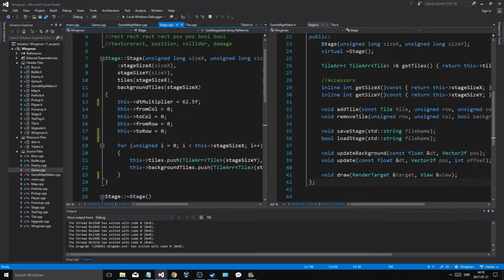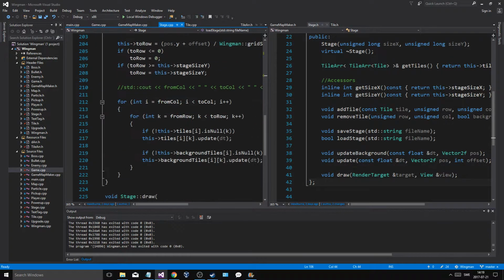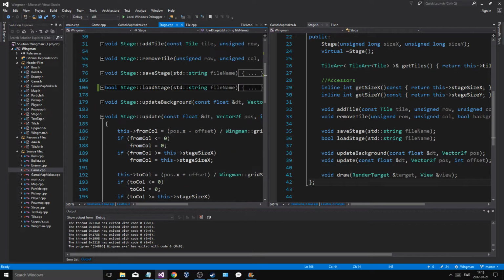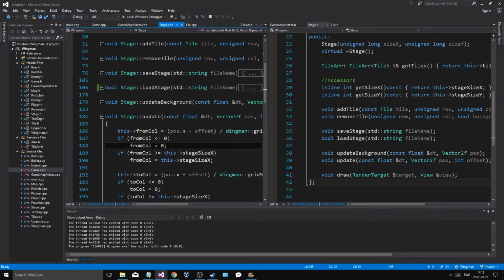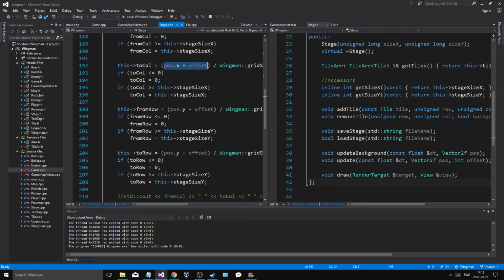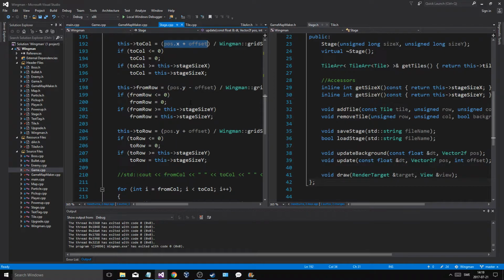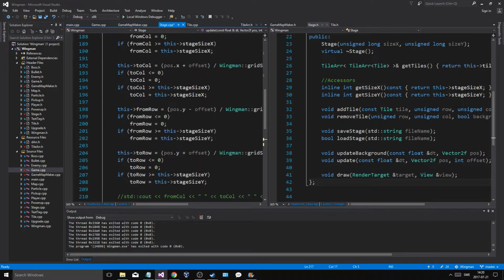Stage, the constructor, nothing special, just added this. I think I did that in the last video, so it's no big deal. The update is new, yeah. Then I added these three parameters here, and I just copy pasted everything from the draw function, but I changed these: the position x minus offset, position x plus offset, and so on. That's the only thing I changed. We still have the checks, and then we'll go through and update these if they're not null pointers. That's it. That's all I did.